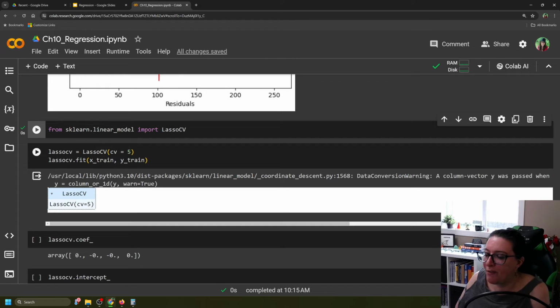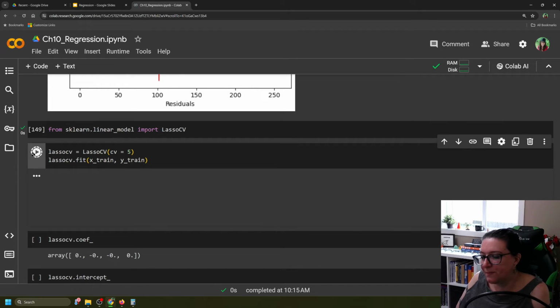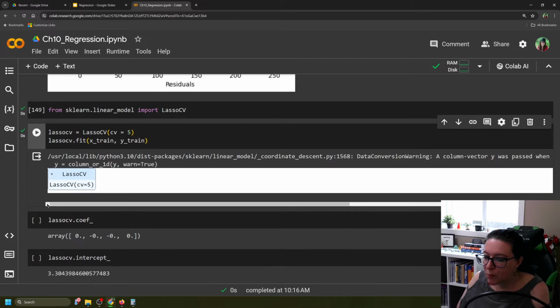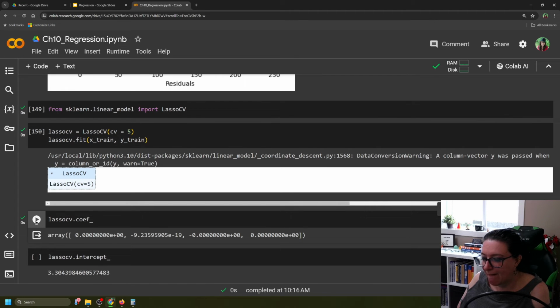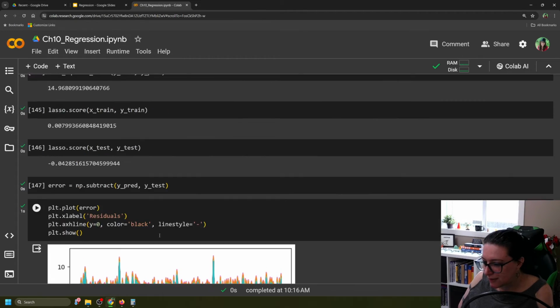And then we're going to fit it here with the training data. Notice when we do this, what we get here is that if we change the alpha, even more of these variables have coefficients that turn into 0. And so it's basically removing a number of these variables, and it's only really keeping the second one.